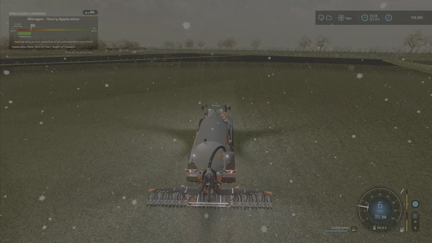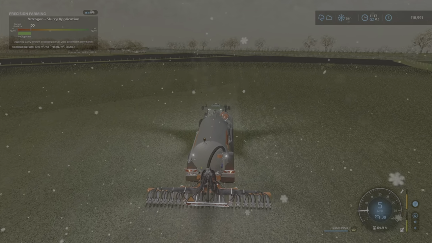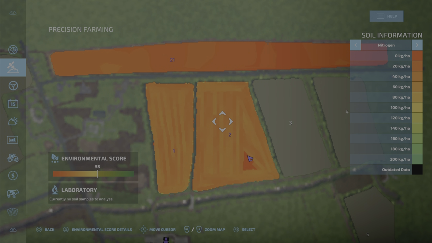Oh, the money's gone down because the Pembertons decided they wanted to have the soil sampling done on field 21 as well. So if we go to there, field 21 has been done. Now, here's the other thing as well.